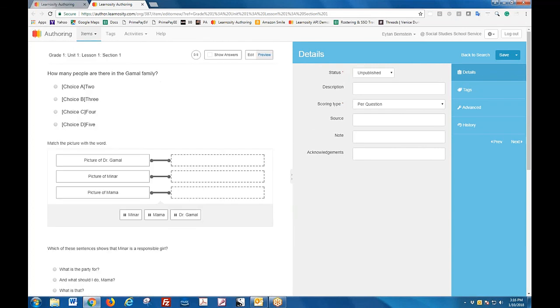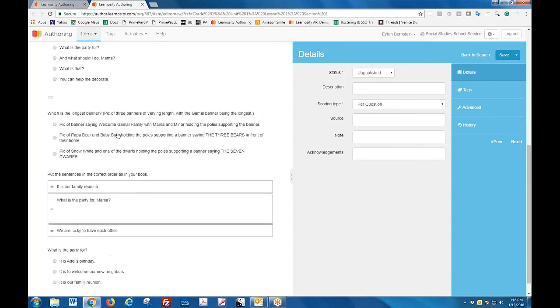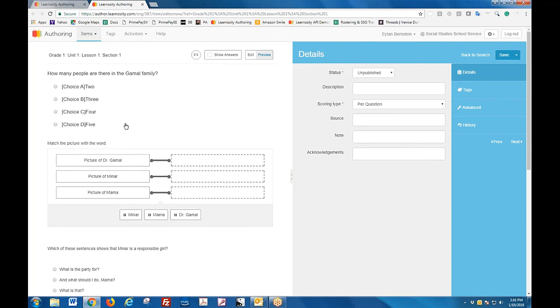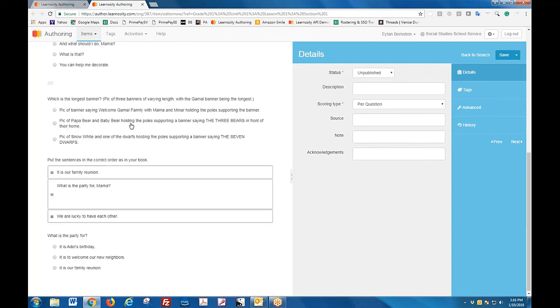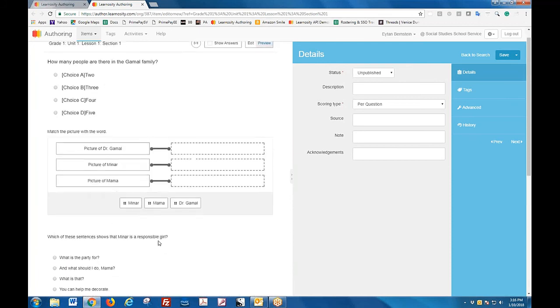Our thought process is not to have lots of little parts to this, because it's too much, and also I think tracking it would be very difficult. It starts to look more like a quiz and less like a quick little activity. So let's try to avoid having lots of little parts.